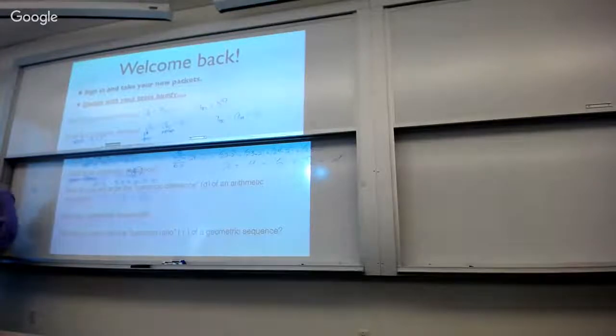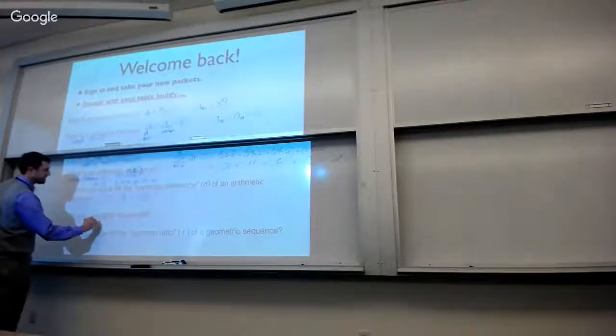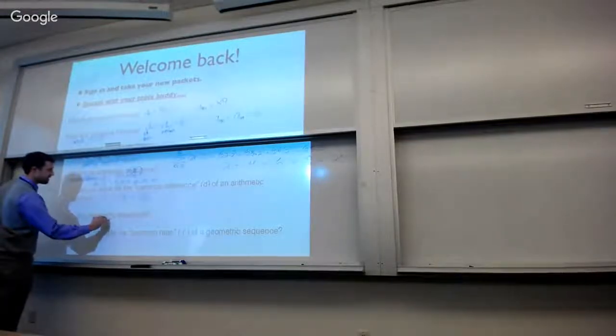We introduced it last time. We didn't do any geometric sequences yet. That's what we're doing today. But we did introduce the idea. So the common ratio is the same. What does that mean? To go from one term to the next term, what are we doing? Rather than adding the same number, Lucy, we're multiplying the same number over and over again. So a geometric sequence means that you're multiplying the same number over and over and over again.